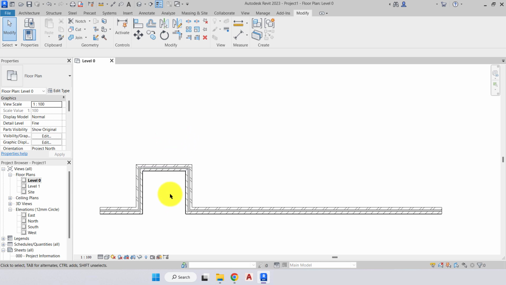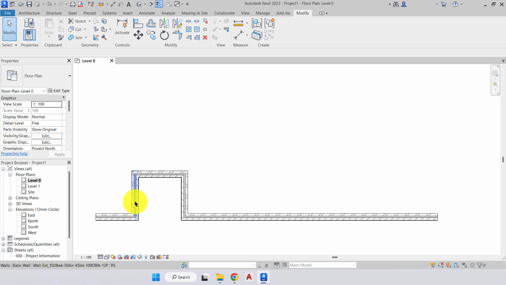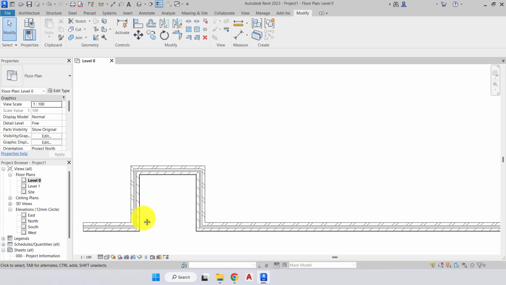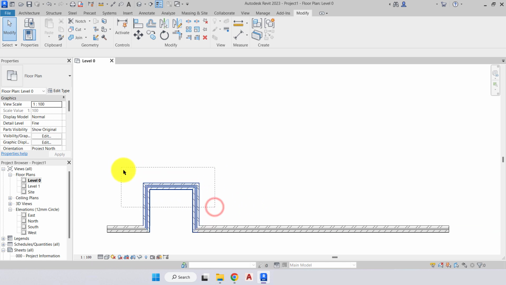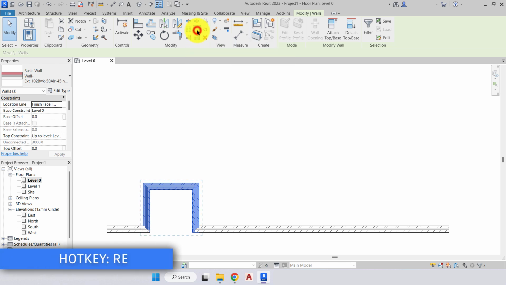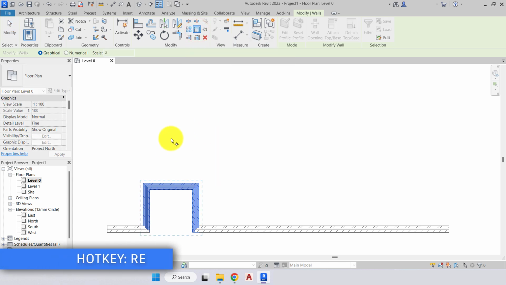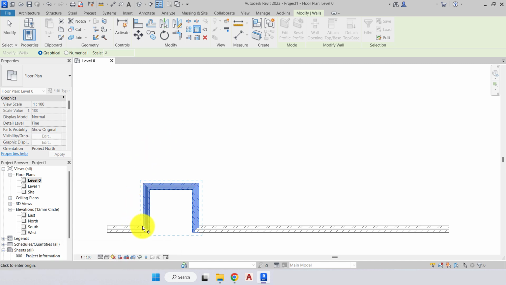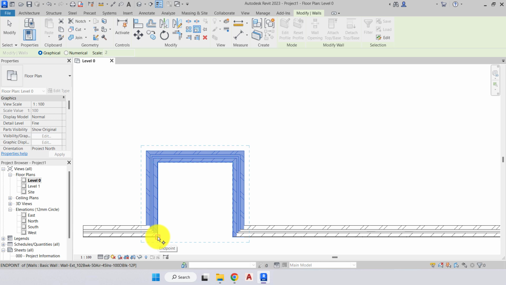The example I'm going to show you is I've drawn this alcove, which is 2 meters, 2 meters, 2 meters. What I'll do is select those walls, come to my scale. And what I need to do is click an origin point, which will be the bottom right hand corner there.